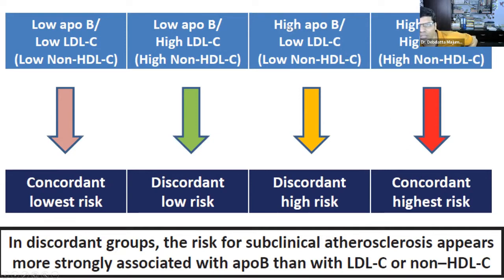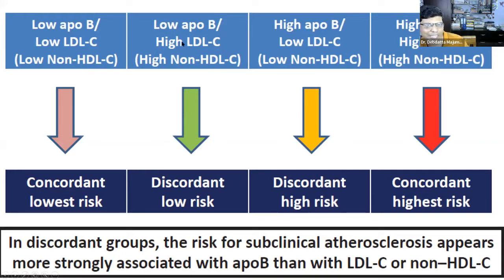I am interested to know this one. ApoB is high, LDL is low, and non-HDL is low. This is a discordant high risk. How to explain this? Obviously, this means this is more of a small dense LDL cholesterol. Small dense LDL cholesterol is causing an apparently low LDL, apparently low non-HDL, but a very high ApoB. That indirectly tells you how important it is, if possible, to measure everything possible: lipoprotein A, ApoB, non-HDL, LDL, so that you have a holistic approach to the entire lipid profile of the patient.